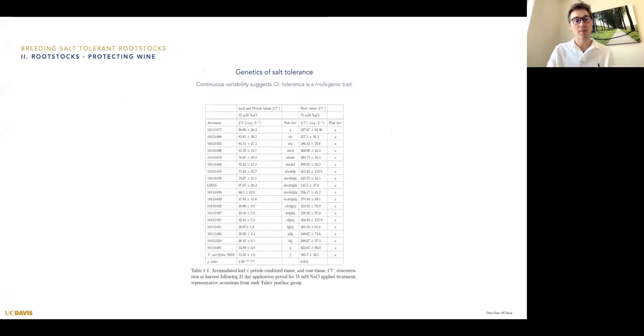The last thing I would like to point out before we talk about the research and the results today is that chloride or salt tolerance is very complicated genetically. There is no one gene, or we think, in grapevines, and this proves that. So we cross 9018, a very good salt excluder, with GRN3, an incredible nematode resistant plant, but a mediocre salt excluder. And we produce 77 offspring. This is just a small collection of those offspring.